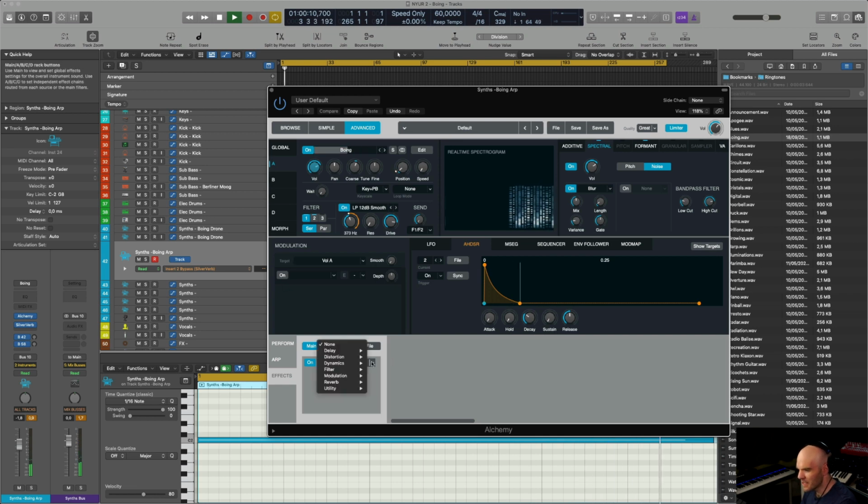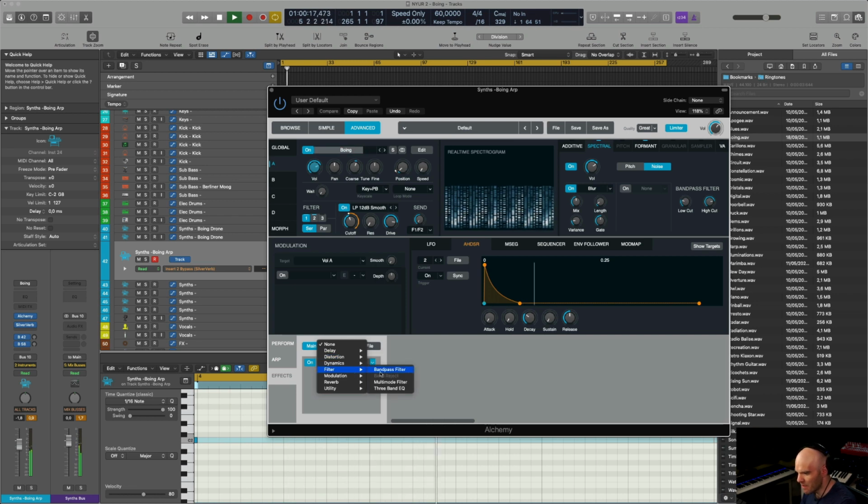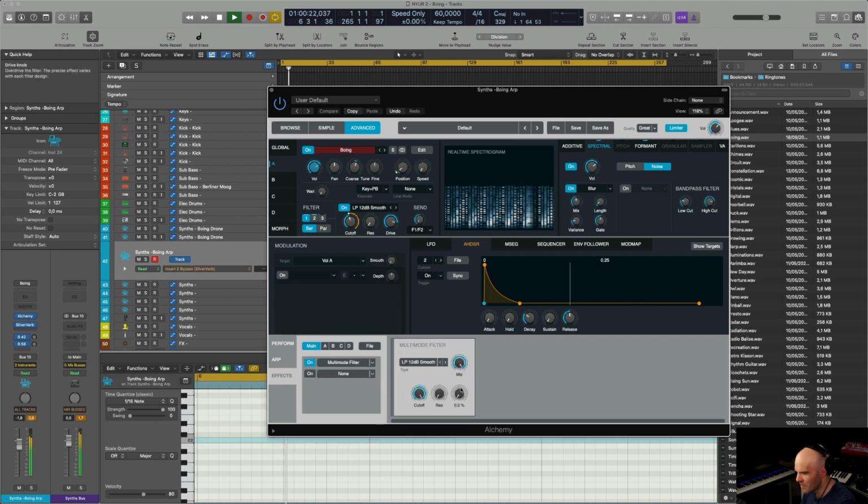You know what, for the sake of this, because it's clipping a lot, and I hate when it clips, I'm gonna use a little bit of filter, multi-mode filter, with a bit of drive.